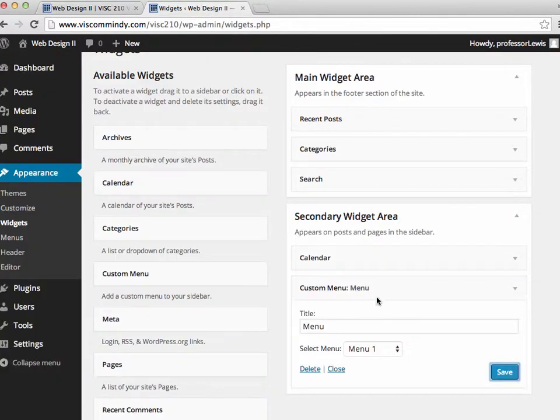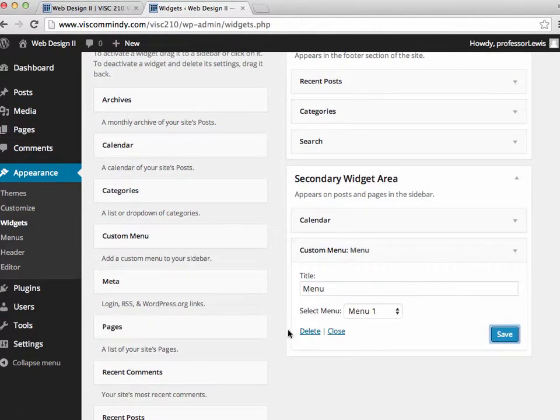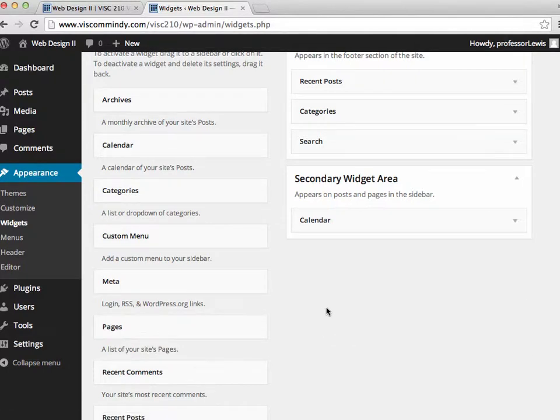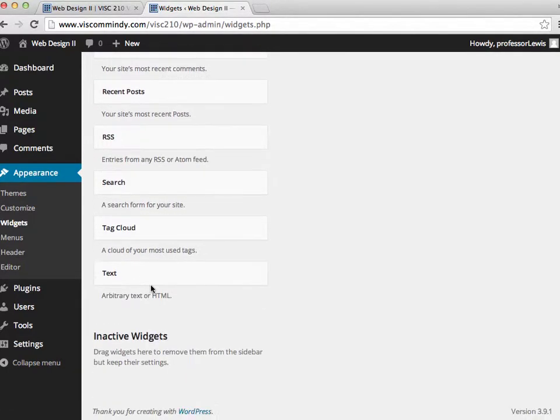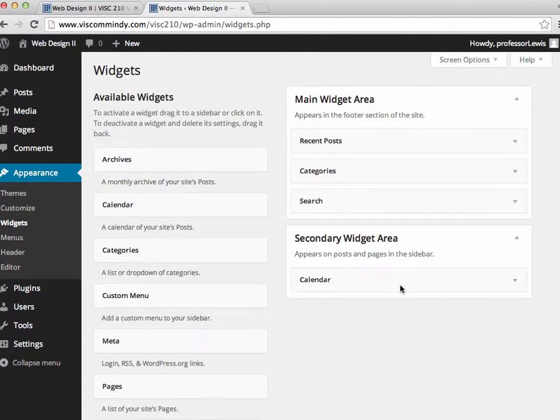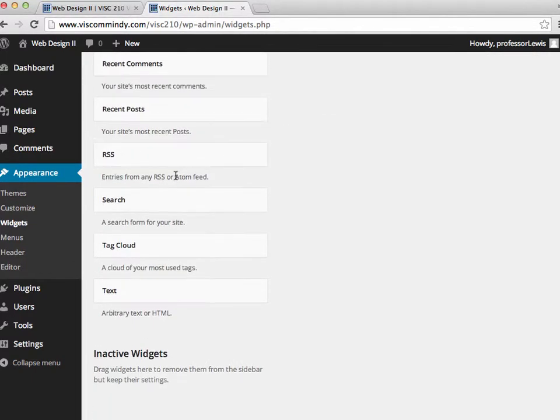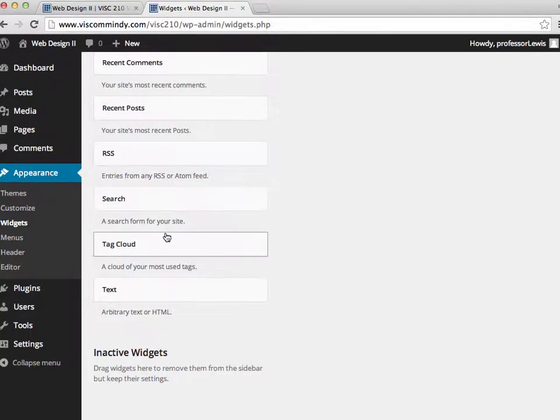But that's a pretty cool option, is that we can add these to our layouts by simply adding widgets to our widget area. If you delete some of these, we say, well, I don't want that anymore, never fear, it's still available right over here. So even though you delete it from the widget area, it's still available under your available widgets.